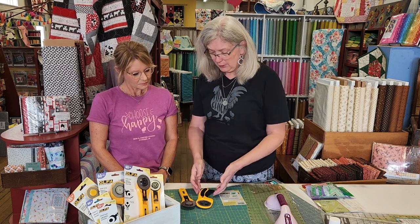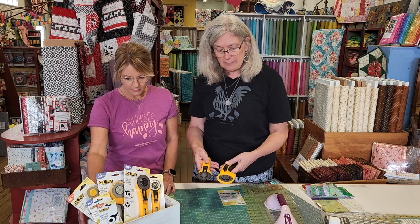So I think we might be ready to give some tips and tricks. Absolutely. We're going to start at the beginning. We're not going to skip any part of this. And we're going to talk first about the tools, because, as you can probably see, the table is cluttered a bit with everything we need to start explaining. So let's first start with the rotary cutters, at the very basic beginning.